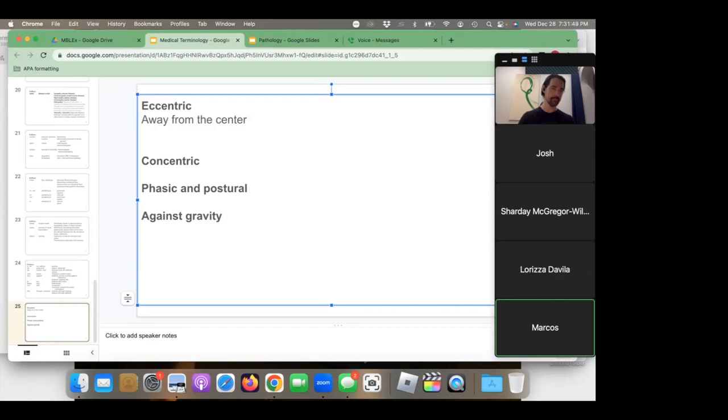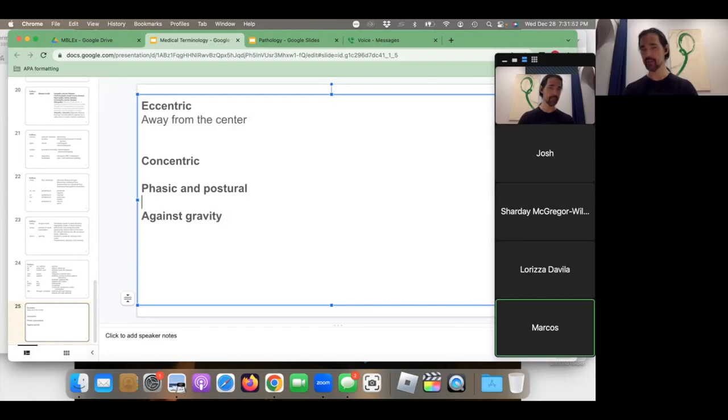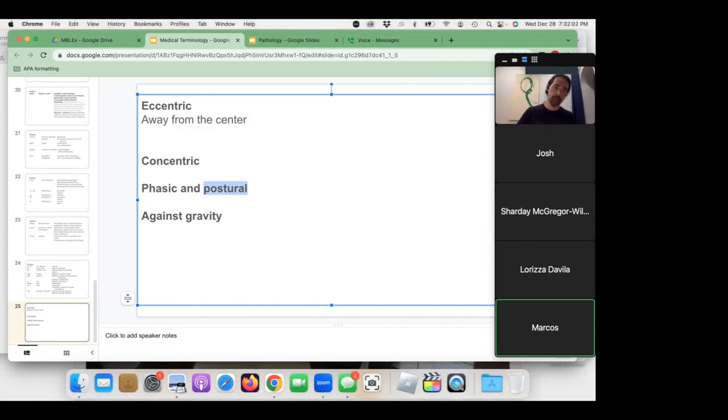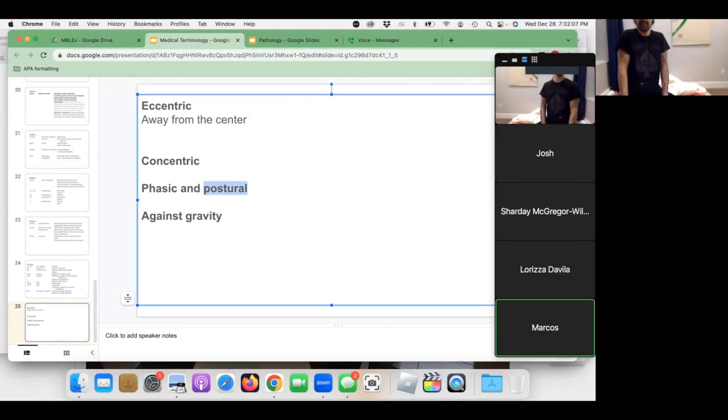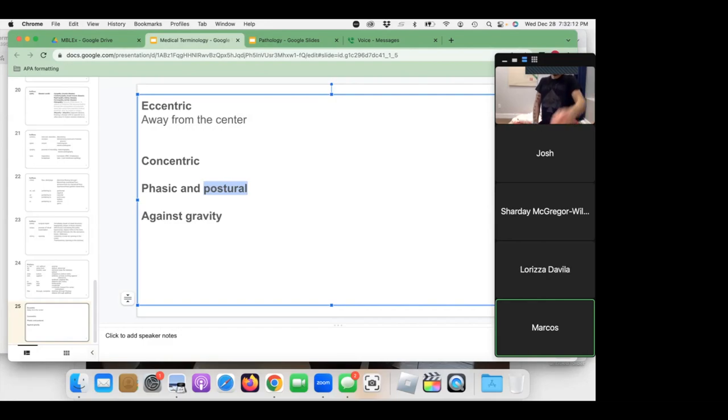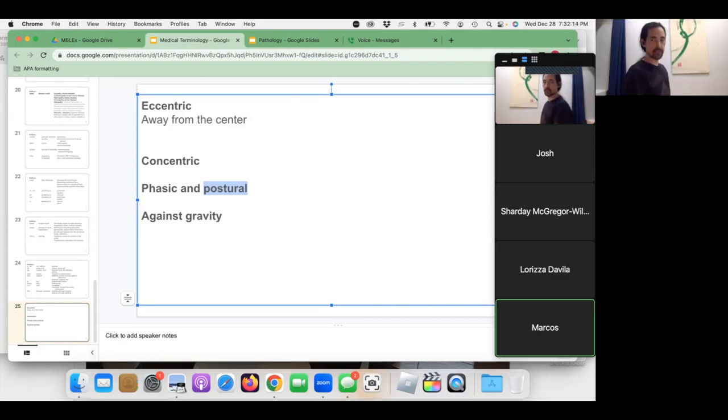Works against gravity? That's actually a postural muscle, right? So the upper trap is a postural muscle. If you want to pick something up from the floor, you're going to be using your upper traps for sure. Right, that load is moving against gravity. If you just want to shrug your shoulders, technically speaking, your arms are a load and they're being moved against gravity. But the trapezius muscle has two phasic parts as well, which is the middle trapezius, which retracts the shoulder blades, and the lower trapezius, which depresses the shoulder blades or opens the chest.